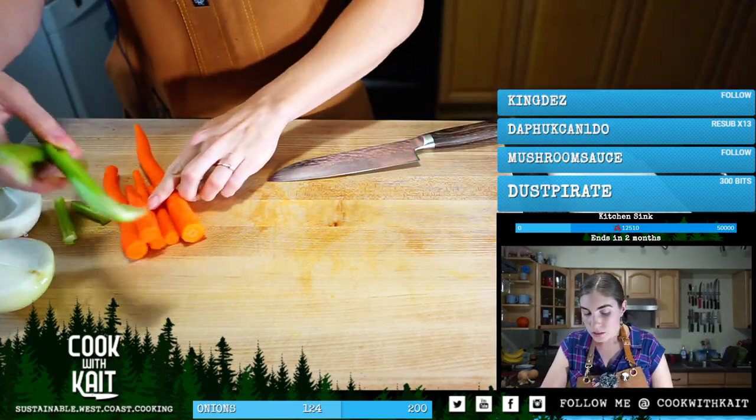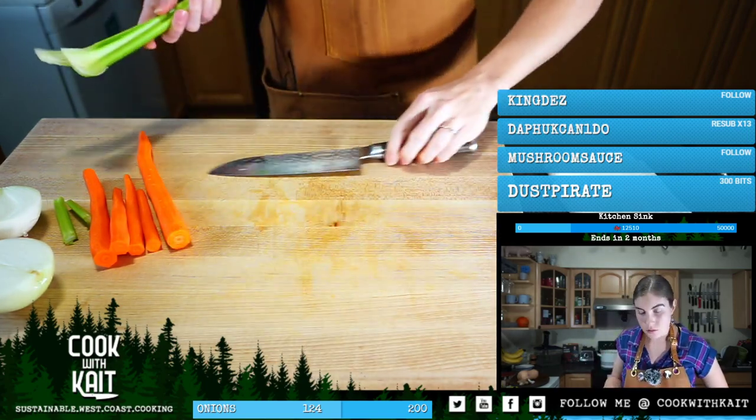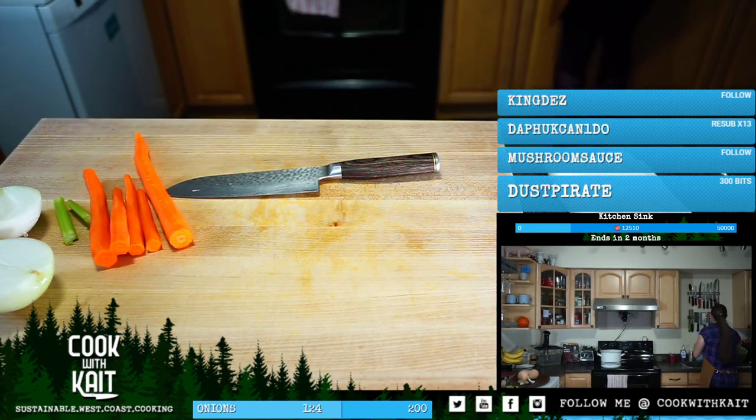All right, I'm just gonna give the celery a quick rinse because it always has a little bit of dirt in the bottom here. And then we'll start chopping. And I think we're just going to have a little bit of bread on the side to dip with the soup or just eat with the soup. Naan bread would always be good with this as well.